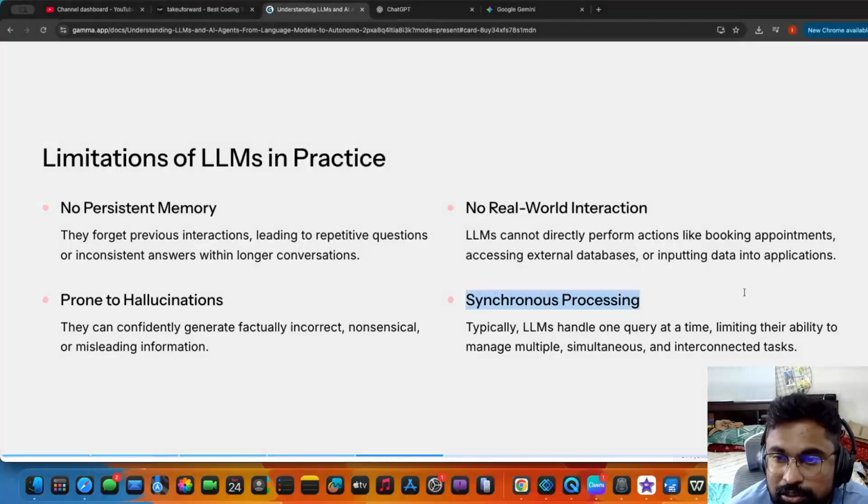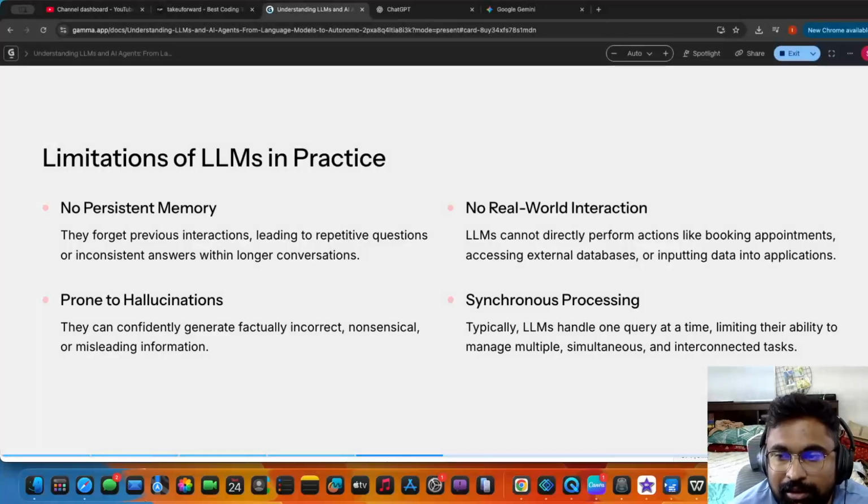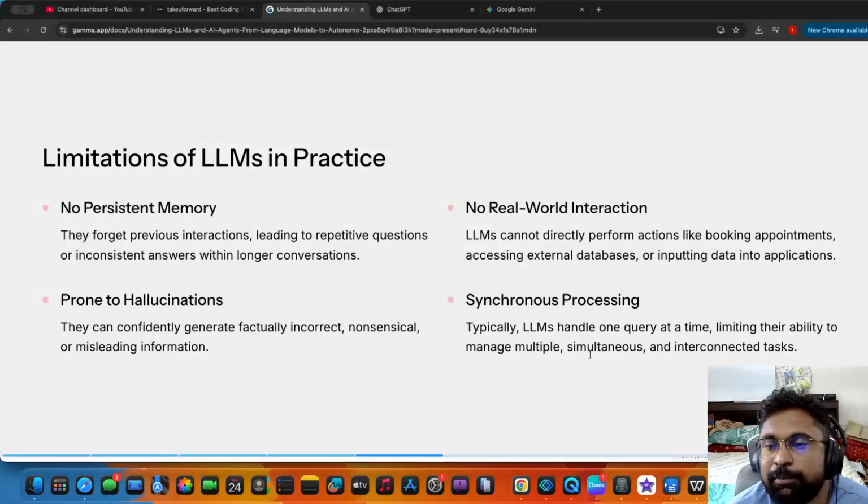Then synchronous processing. Typically LLMs handle one query at a time. If you type something, ChatGPT waits. If you enter another query, it will take the recent one and provide the output for that. It has no ability to manage multiple simultaneous and interconnected tasks. That is one of the limitations of LLMs.